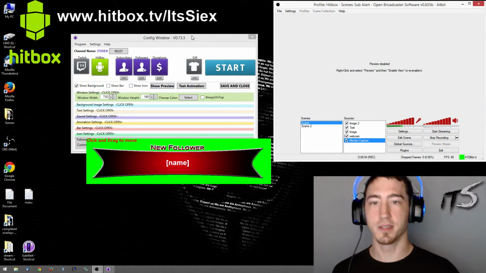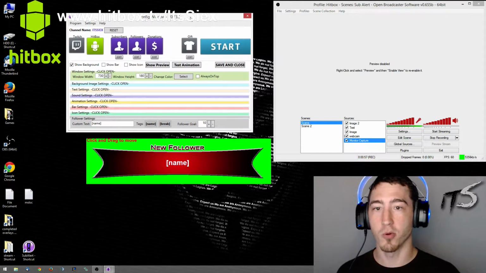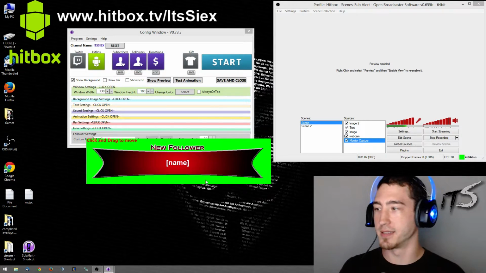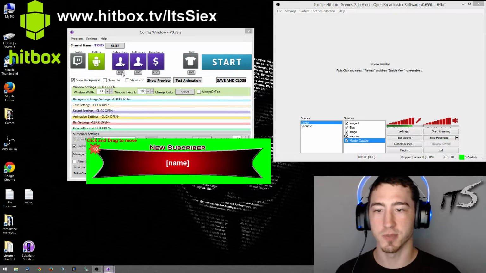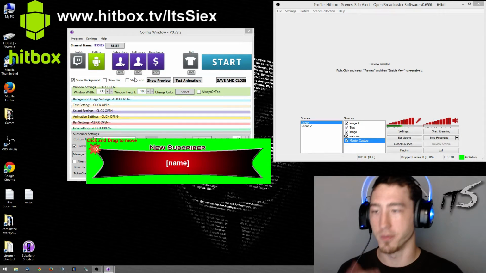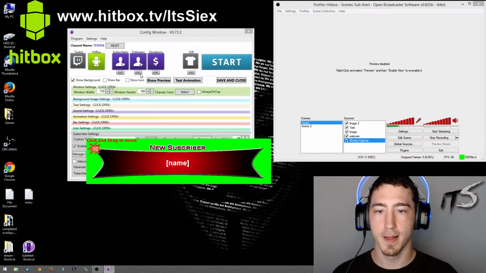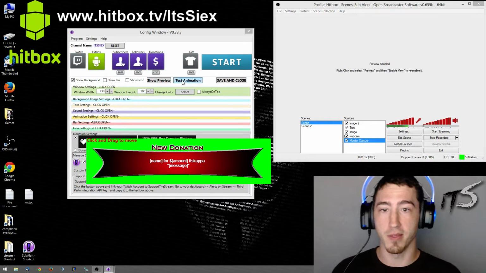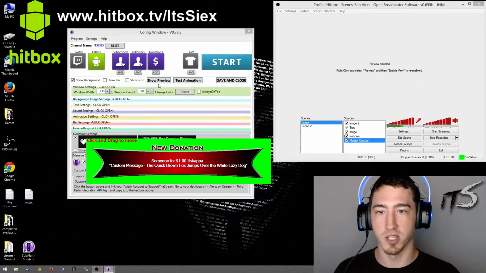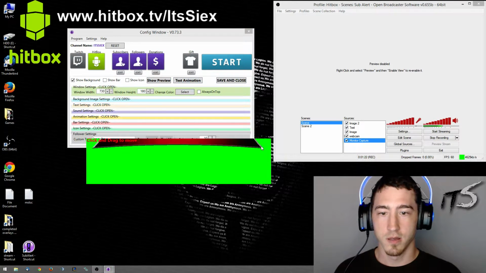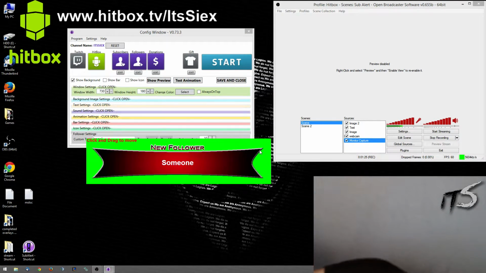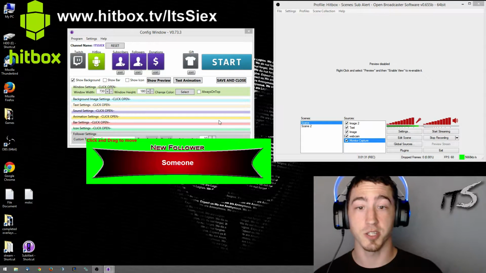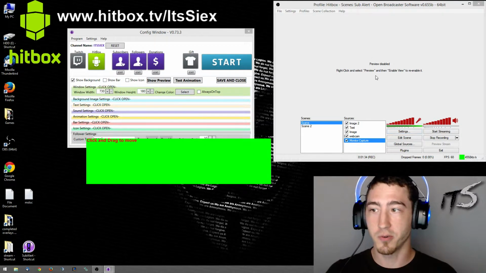So the first thing here is having SubAlert. We've got this program, and this is basically what mine looks like. This is the area. So this is my subscriber. It's got the little combo button on there. If you hit so many reoccurring subscribers in a row, the follower, and then the donation. So this is what mine looks like, and then this is just kind of how the test animation works. There we go, something like that. Oh, let me get my volume fixed here. Okay, so that's the gist of it. Now, I want to get this over in screen here, or in game.